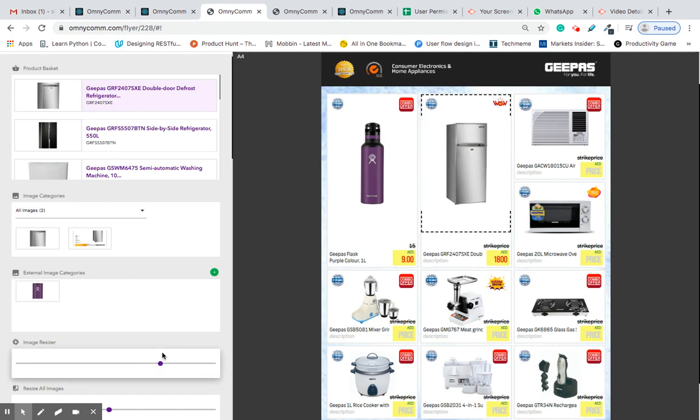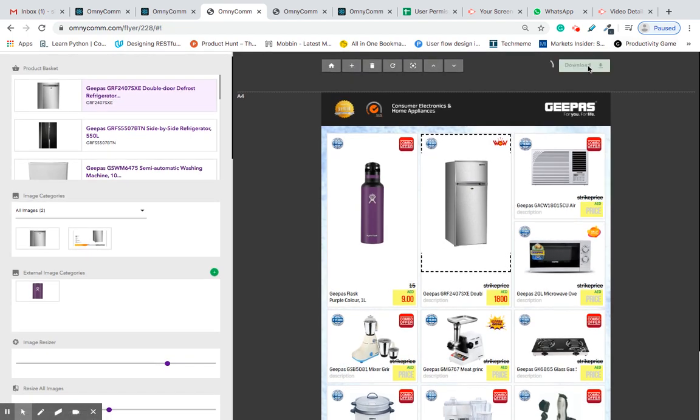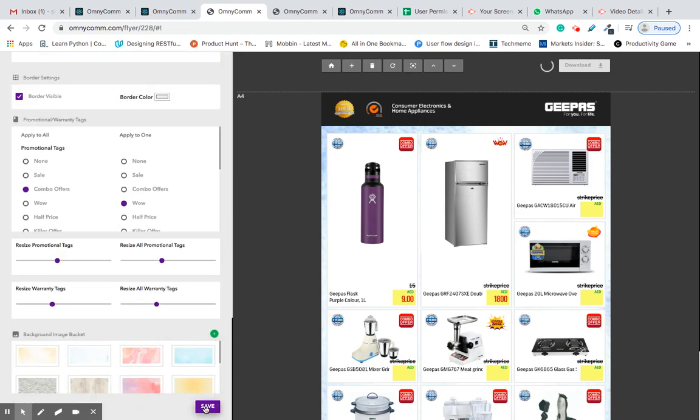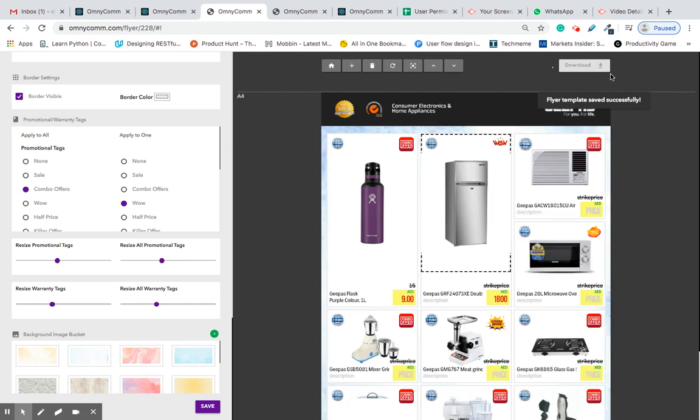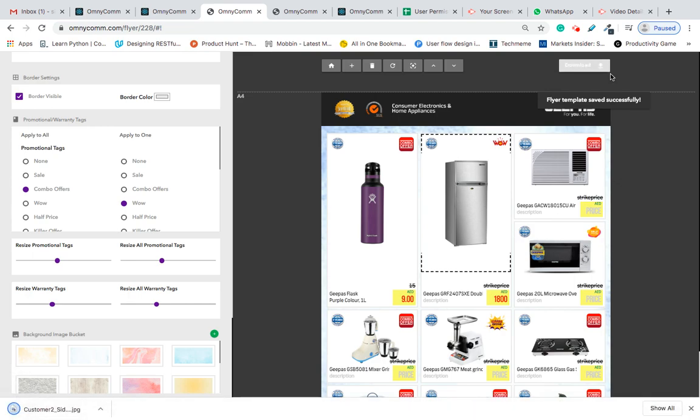Now, once you have made the entire flyer, you just have to hit the download button, and it will download it for you. Always remember to save it. So when you click on save, it will also save the flyer completely, and the download is happening. The reason that the download is taking time is because it's rendering a very high resolution file in the best possible format. And as you can see, I have the image download. So you have to give it a couple of seconds so that it downloads.